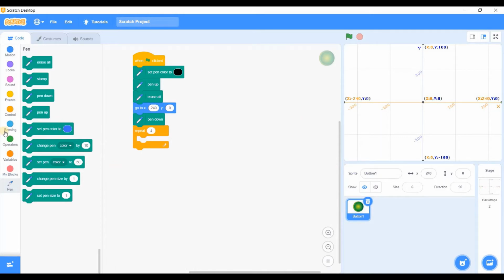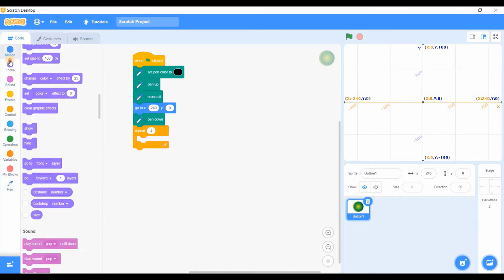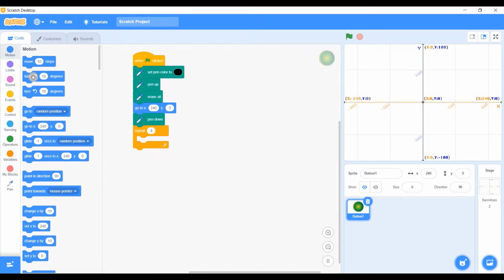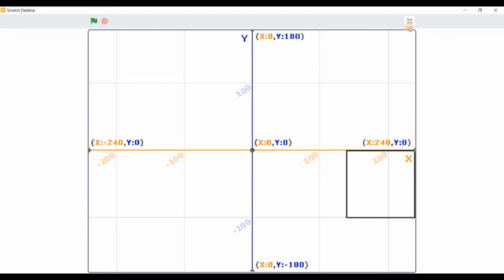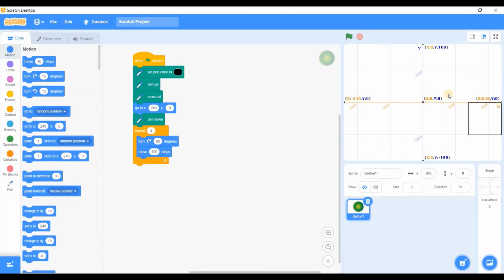So I will go motion, turn 90 degrees and move 100 steps. So let's play it. And as you can see, it has created us a square, but the square's pretty small.